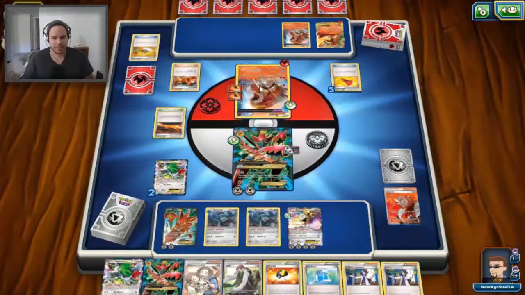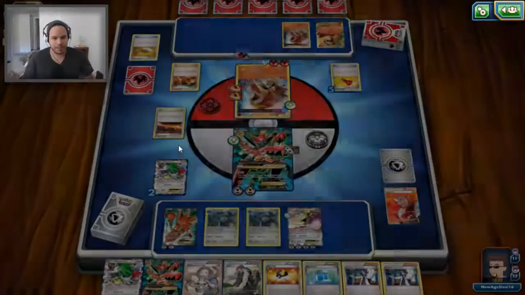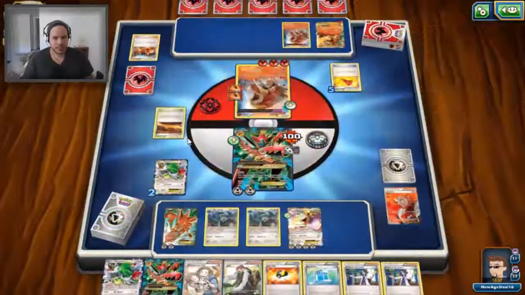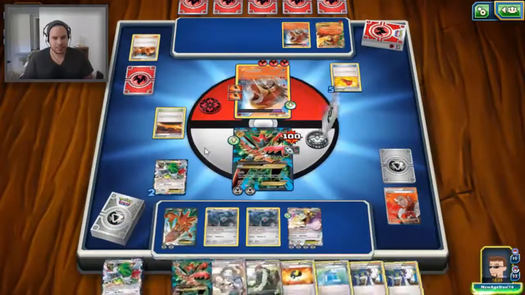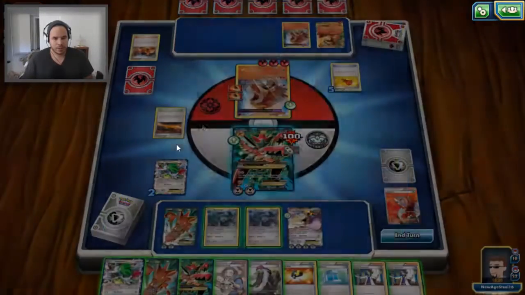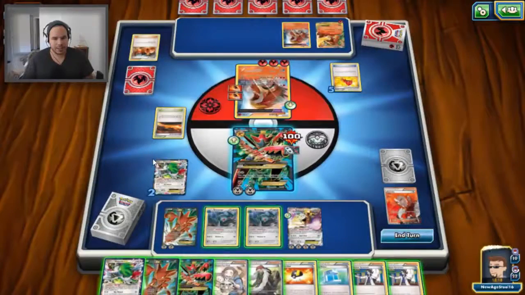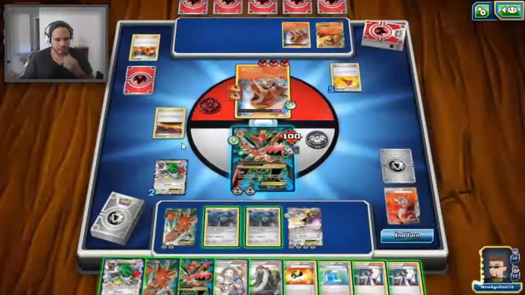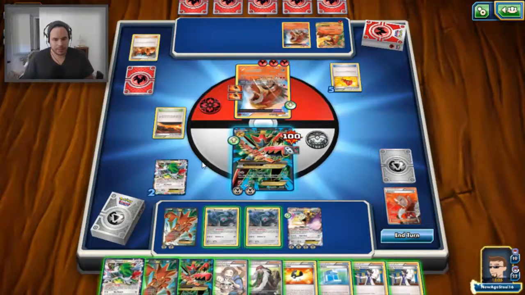Oh, damn, there it is. Alright, Flame Screen. That's not going to take us out, but that is going to hit us for a lot of damage. Can we get another VS Seeker by any chance? Alright, it has 210. So there's no way we're taking that out. But you know what? This is where it's time. Alright. I wish we could get the Mega. I wish we could get the Spirit Link though.